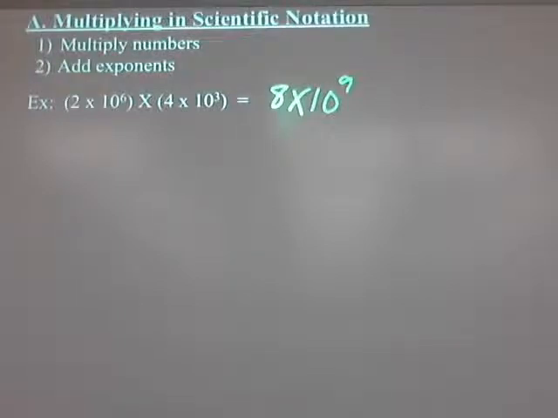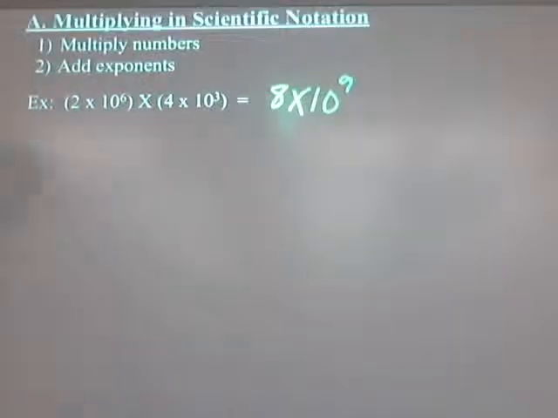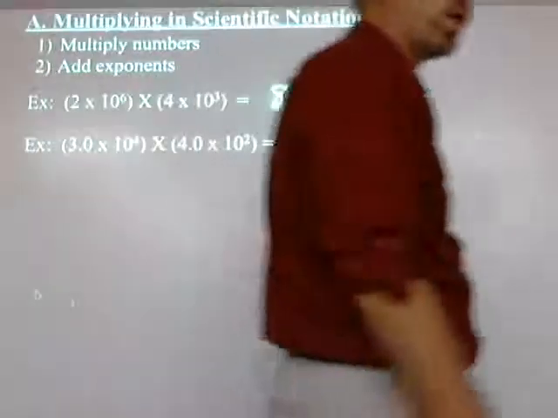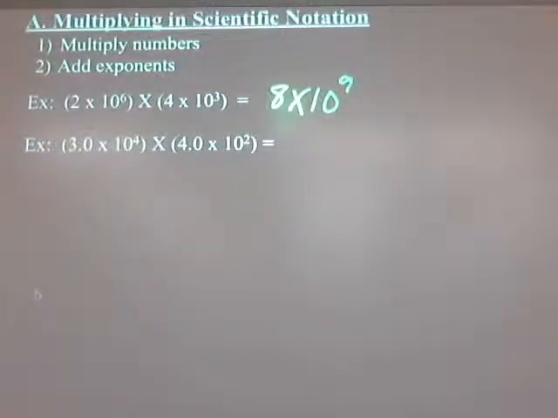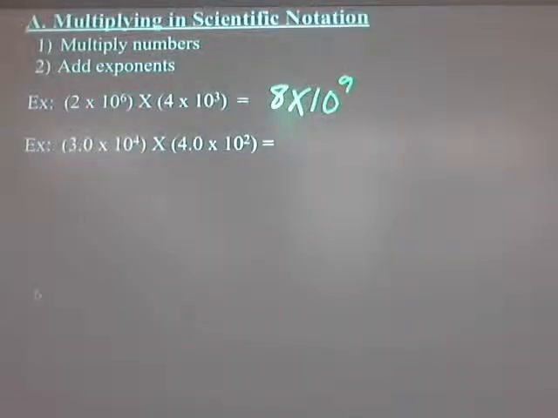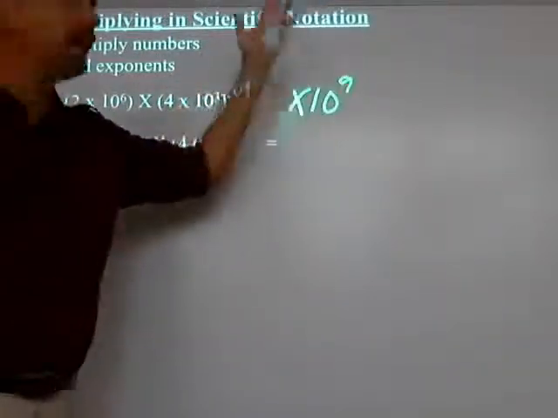Okay, good. That's correct. And I expect that most people probably got that right. Good. Let's try another one. Now, there's a little problem with this one you might see at the end, but I want you to write your answer down anyway. Most of you will have it mostly correct. And that first one was obviously right because 2 times 4 is 8, 6 and 3 is 9. Pretty simple.